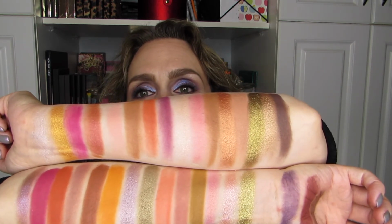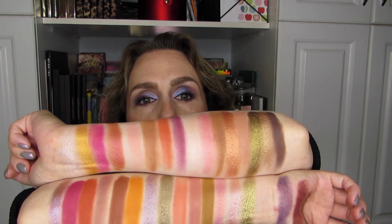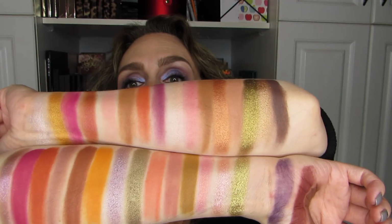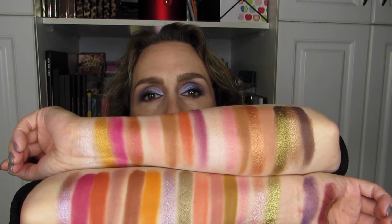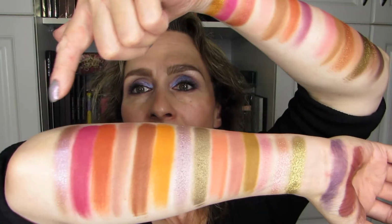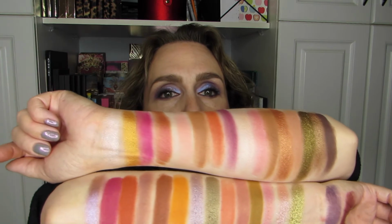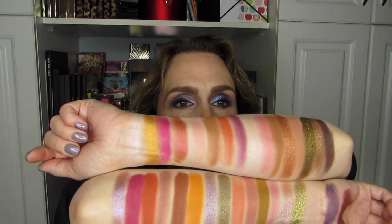So if you were attracted to the green in the Pumpkin Spice and that's why you want it, you may be happy with the Shake Your Pom Poms palette to meet that desire for that green color in the Pumpkin Spice. So if you're not so much into this part of the color palette for the Pumpkin Spice, yeah, maybe the 8-pan Shake Your Pom Poms might be a good idea.